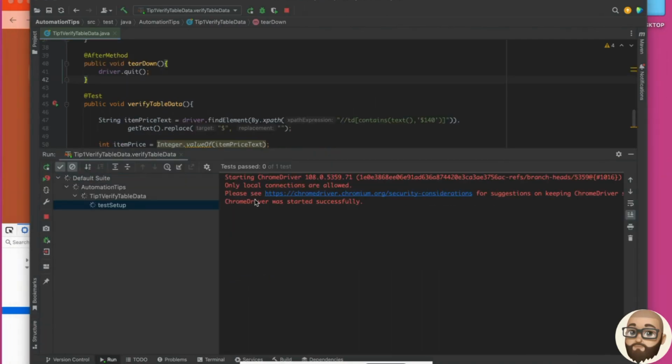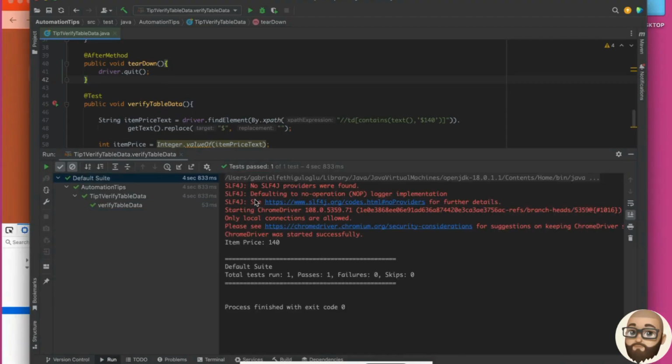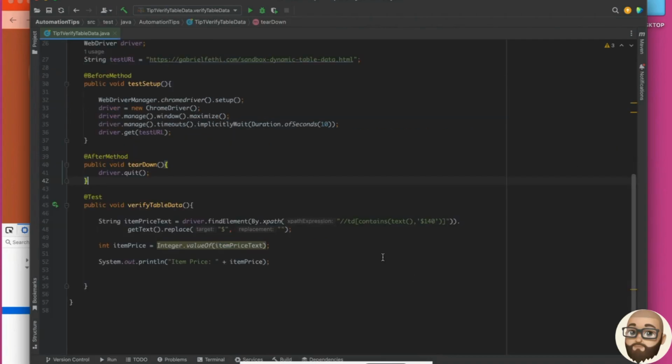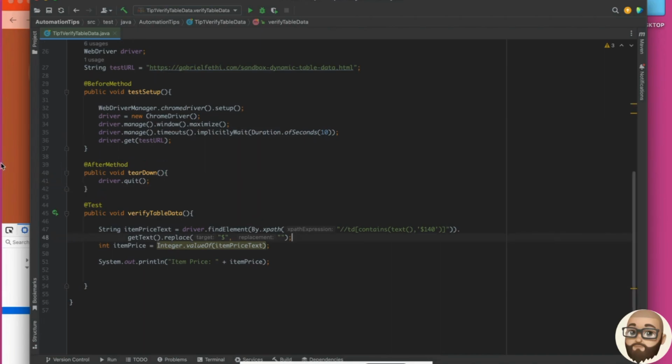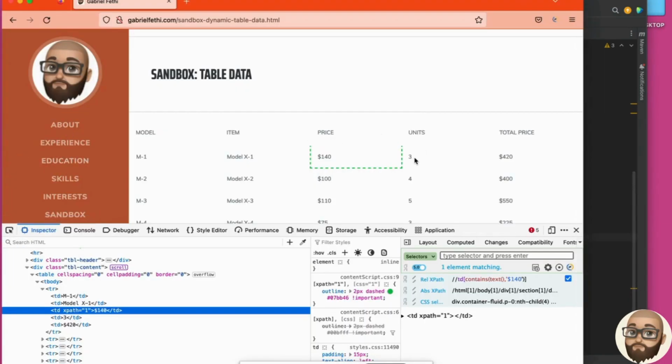And it's going to launch the browser again, go to the test URL, and then just close it. And as you can see now, the item price is in the correct format that I wanted, because I'm going to use this to multiply with the other variables. So let's close this down. And now I have to just repeat the same for the units element and the total price element. So because once I have these, right, now I can multiply this and put an assert into it and verify that this price is correct.